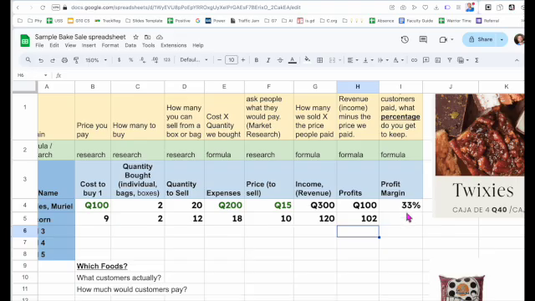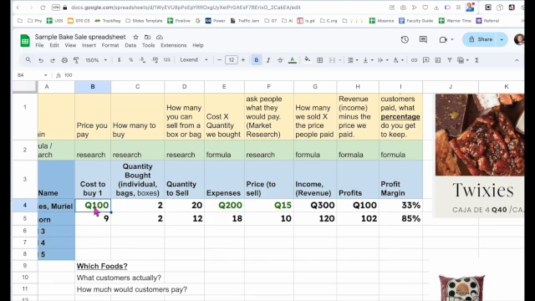Is that going to be a higher profit margin than 33%? Let's find out. Equal sign, 102 divided by 120. That's a profit margin, not 1. I need to bring out some decimals. A profit margin of 85% and format as a percent. Whoops, take away those decimals again. Bloop, bloop. And here's a shortcut for getting all these to look the same.